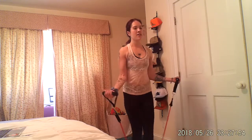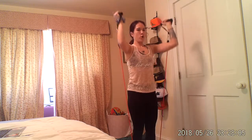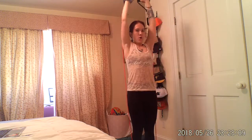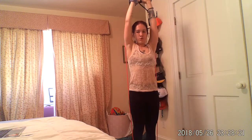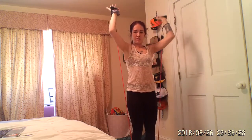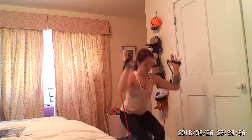Next we're doing a squat and press. Come onto that band, lift your hands up nice and high. You're gonna squat, come up, press with your arms. This might have to be a slightly lighter weight because it's a full body move — listen to what your body's telling you. Getting nice and low in those squats — toes still, knees still not coming past the toes. We're almost halfway through this workout — keep it pushing. Five, three, one, and rest.